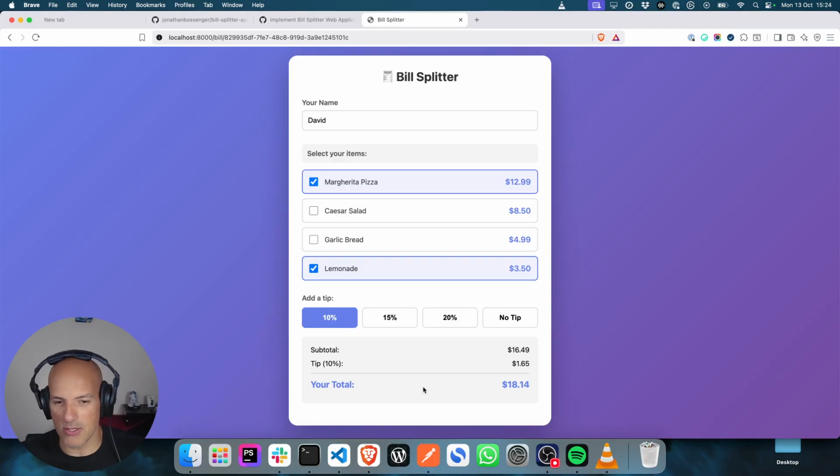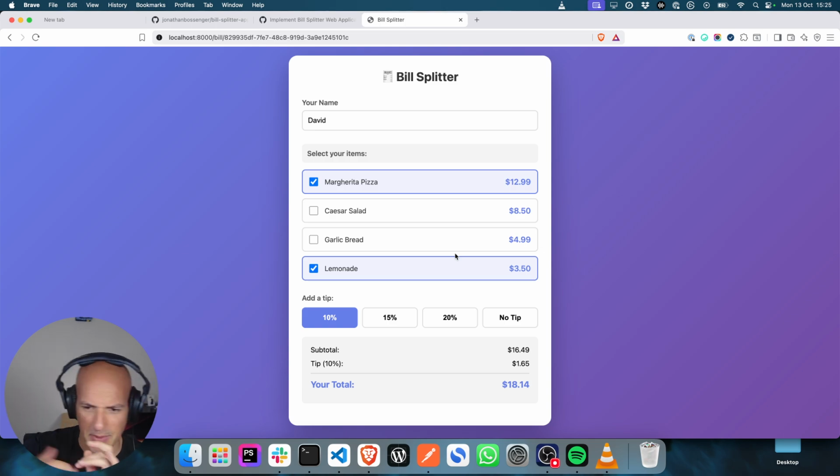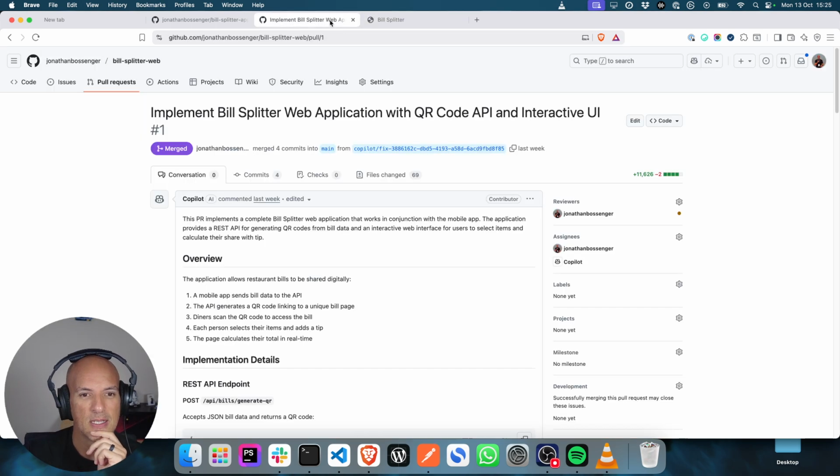And then it totals up my total, and everybody on the bill does this, and then it sends it back to the original person that has the mobile app and shows the breakdown. That's the goal. So this was step one, getting the web app going. So this works pretty well. I still haven't got the response coming back to the mobile app yet, but I've gotten to this point and I was happy with this as a one shot. You're welcome to go check it out. It's on my GitHub. It's a public repo called Bill Splitter Web if you want to see how that all works.